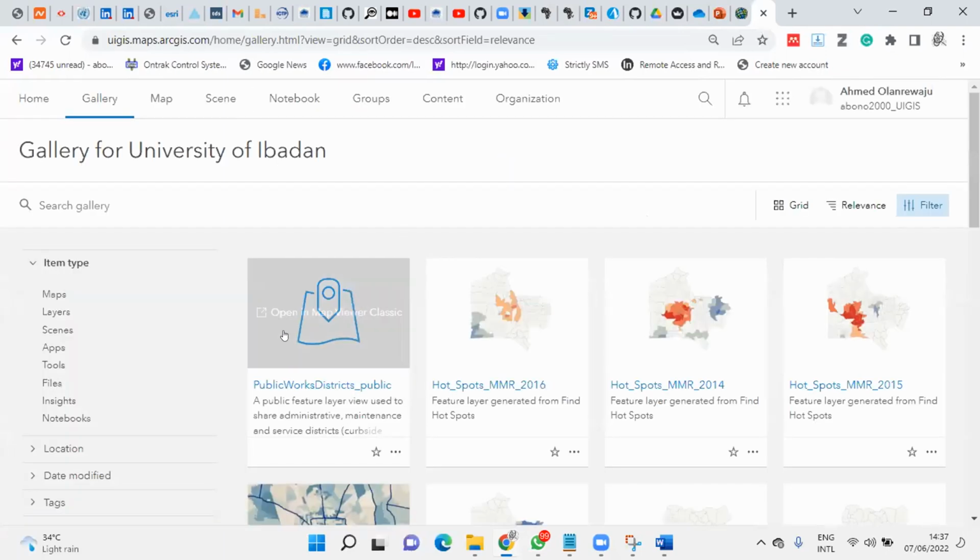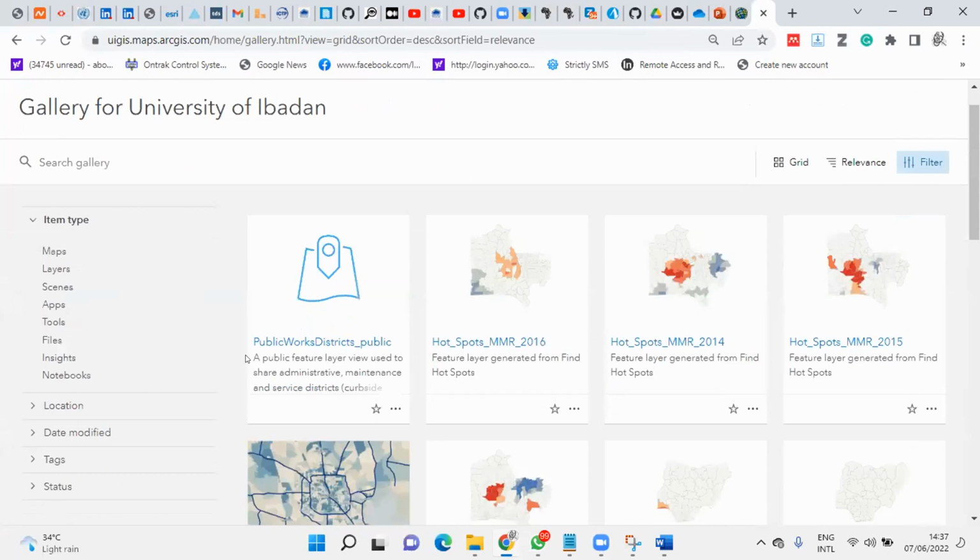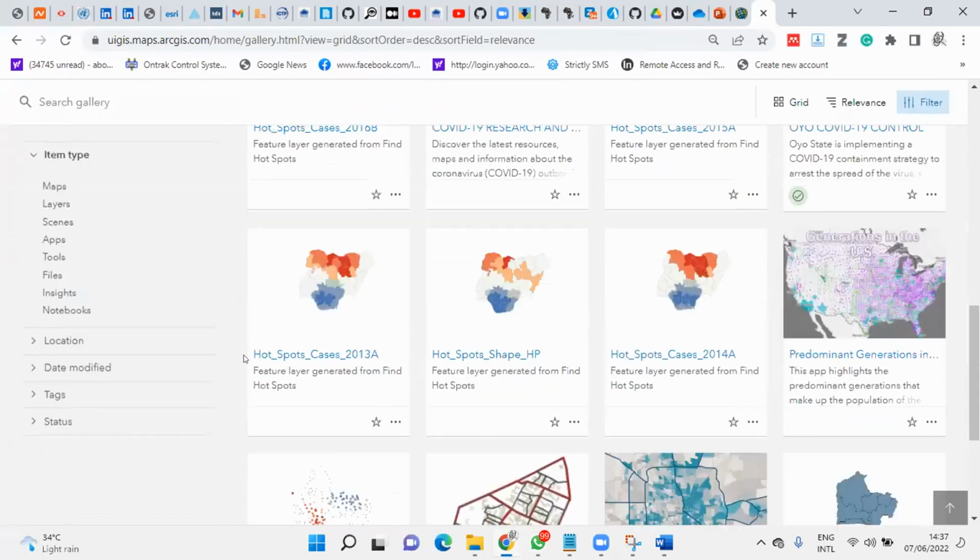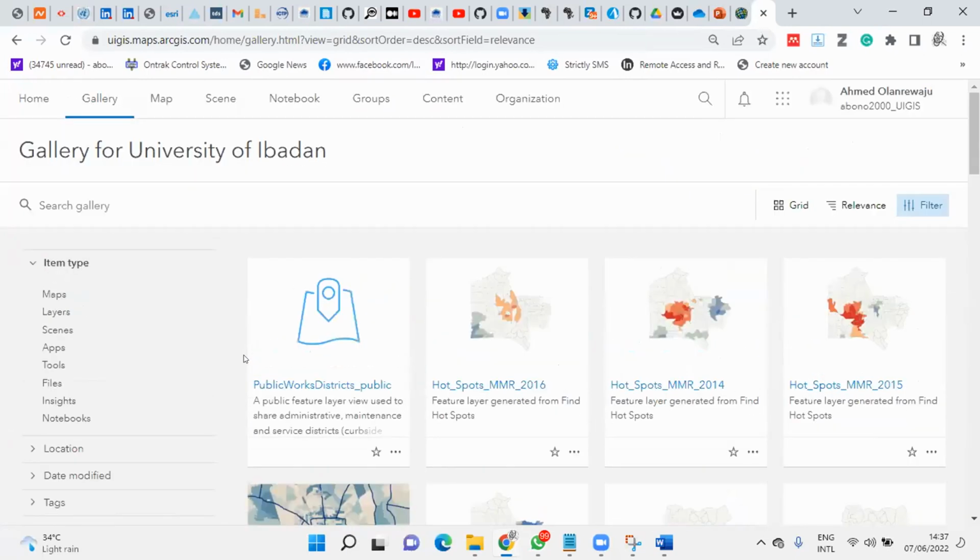On the gallery, you can see every solution, every tool, every file that has been uploaded into the ArcGIS platform.